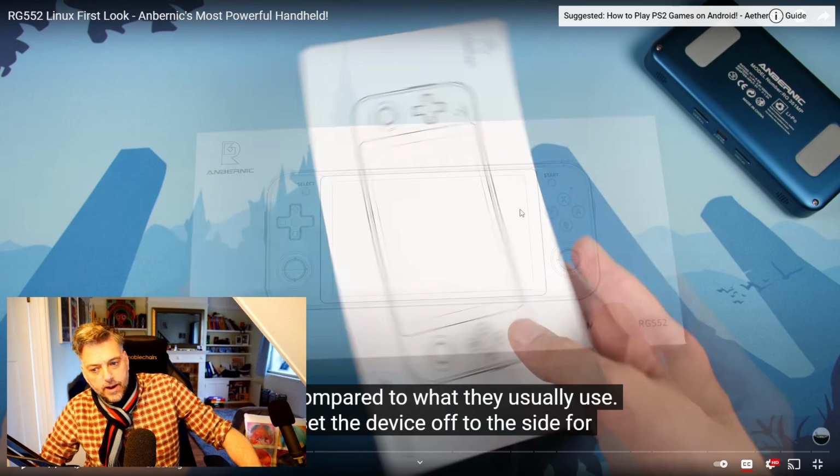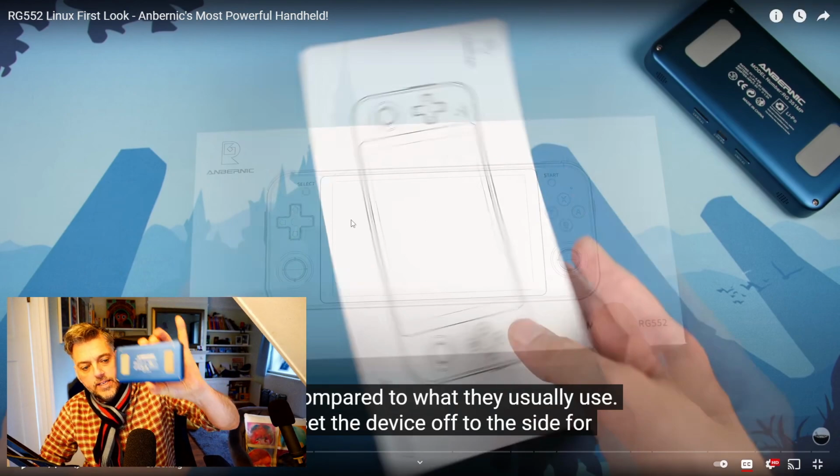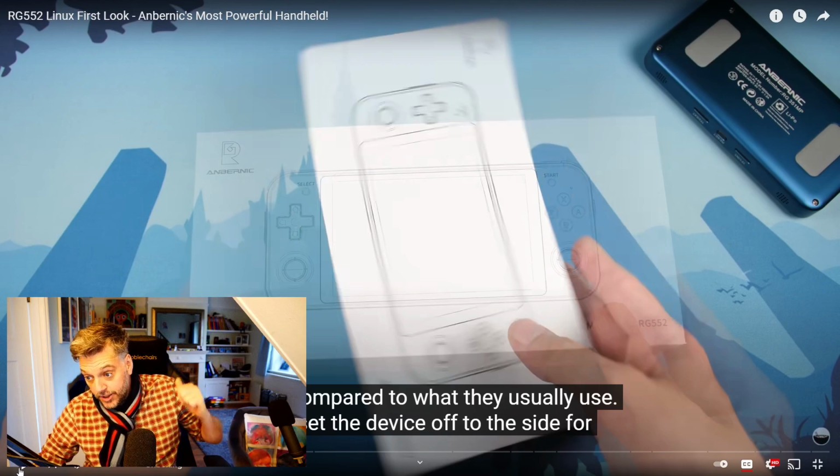So the one he's got in the background is that. The one he's opening is the one that I'm charging, because I forgot to charge it up.